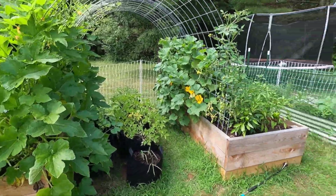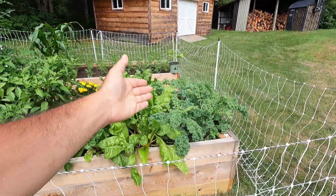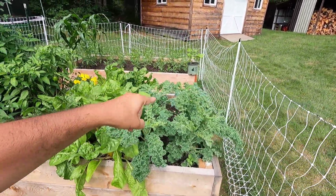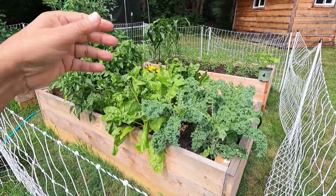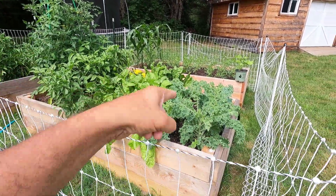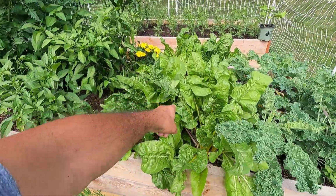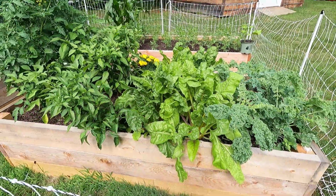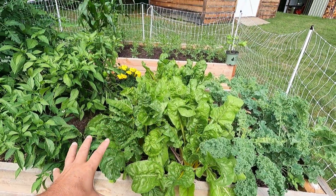As you can see, no diseases, no bugs, and not even on the kale. The last time I planted kale was 2 years ago in Jersey, and they were riddled with holes, and I don't know what ate it, but something ate all my kale in Jersey. But here, look at it. Swiss chard. All right, so there's a hole there, maybe one there, but whatever bug is eating that, there are too few of them.